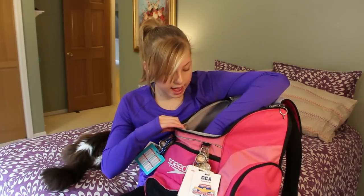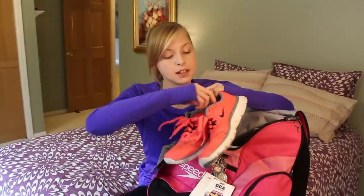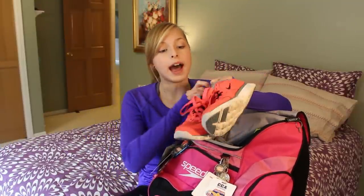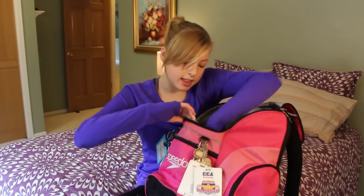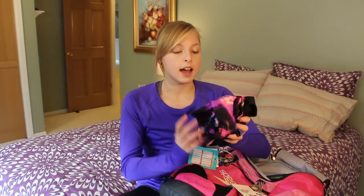In here, I have my Nike shoes because today is a dry land and swim practice day. These are the Nike Flex Experience ones. I love these because they're really comfortable and they have a wider toe bed than the other ones, so they're easier to run in for a long time and bike and everything. Then I also have the clothes I'm going to wear to dryland today.